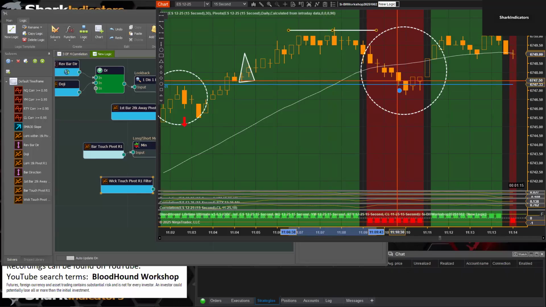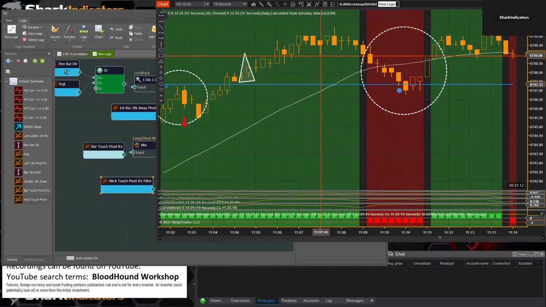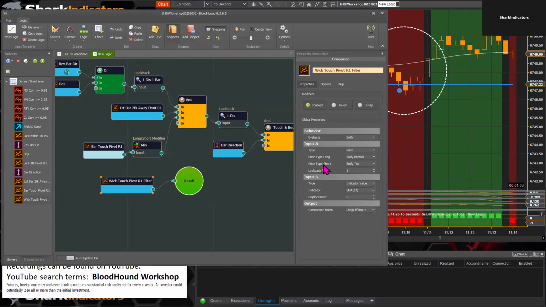And here the body top is above that line. So if the body top is below it, that would be a potential short bounce. So for the short signals, I'm looking at the top of the body. And if it's a long bounce, then I'm looking at the bottom of the body.